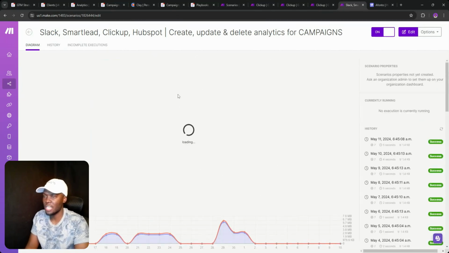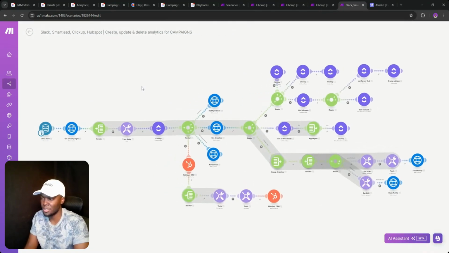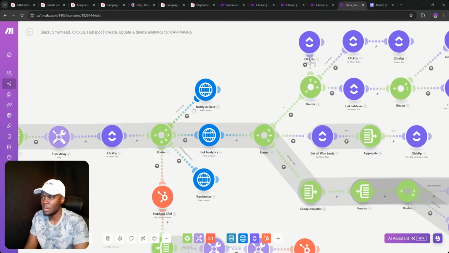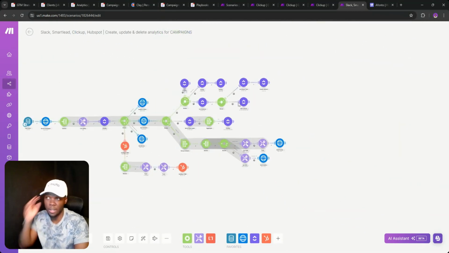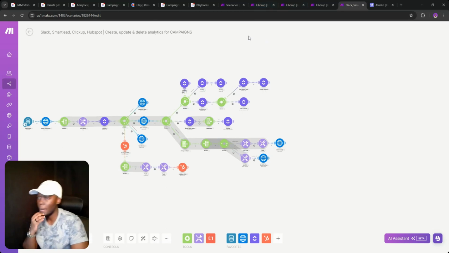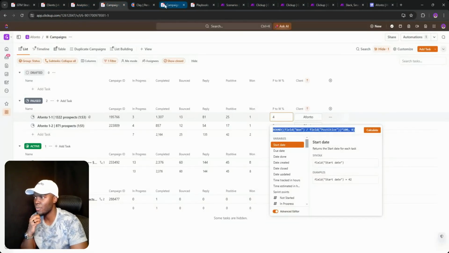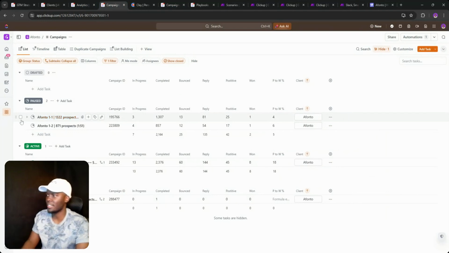So this is just analytics. It does a lot of things, right? It's not just notifying us in Slack. It's getting the analytics. It's doing a lot of different things. But one of the things that it also does is it adds the analytics over into this section like this.